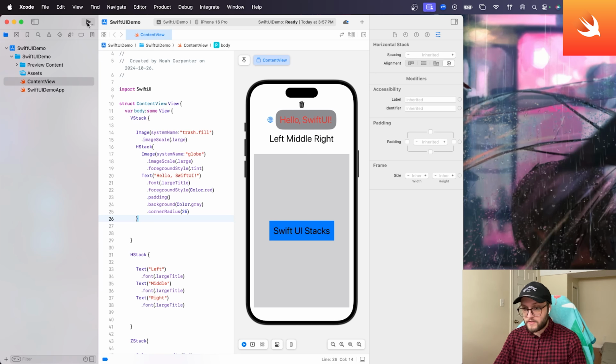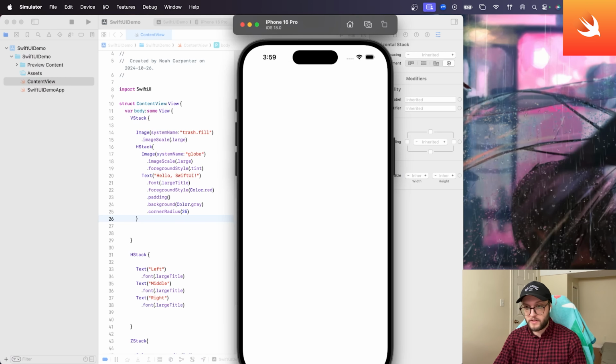You don't always have to just use the preview. You can, of course, use the simulator as well. So if you want to, press the play button in the top left or Command R to build, and we'll be able to see how our app looks and runs on a phone. But the preview here does a really great job of allowing us to see those changes that we make on the fly without us having to run our app continuously.